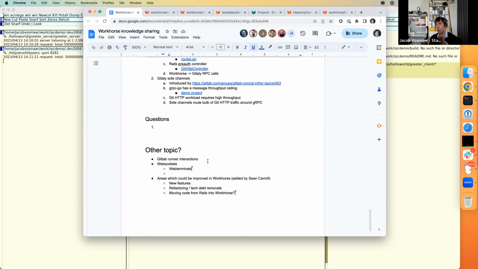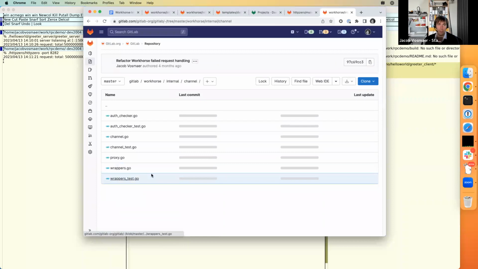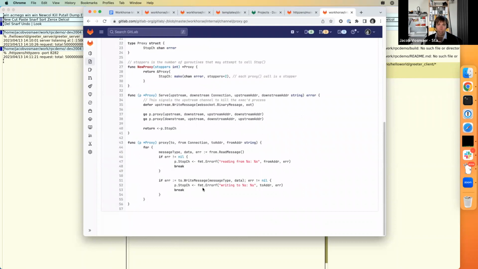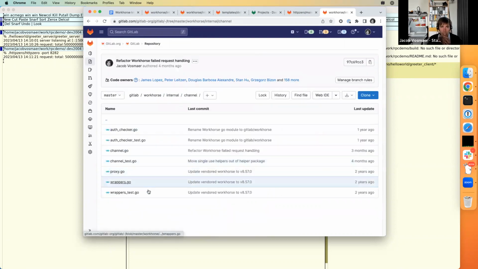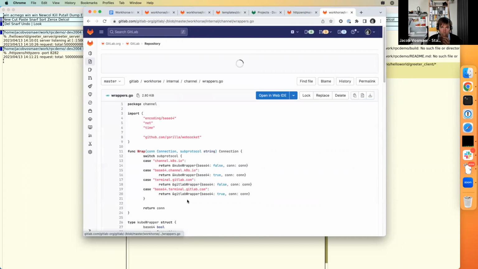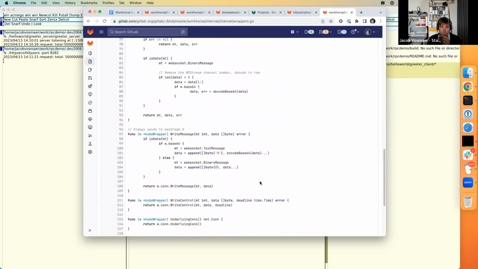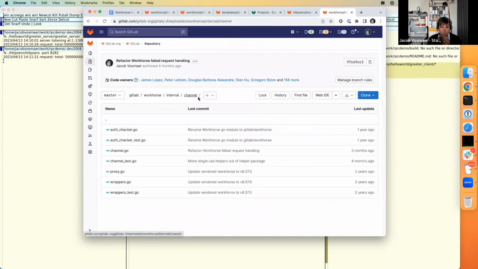And Workhorse sits in the middle and copies messages back and forth. And that is called channel, because that makes a lot of sense. So there's a proxy function that calls read message and write message on a thing. And I believe there's actually something in here that rewrites terminal codes, because otherwise the JavaScript client crashes or something. There's some funny application specific stuff going on here, but it's been a long time since I looked at it.